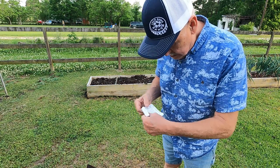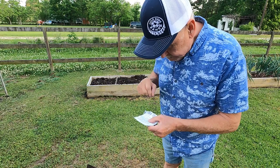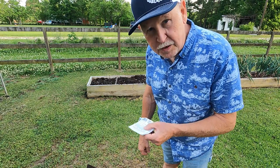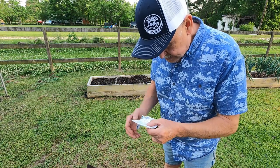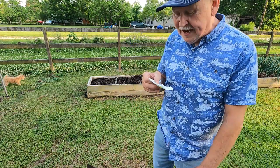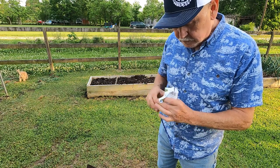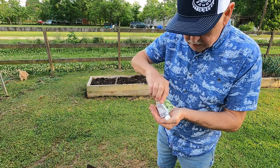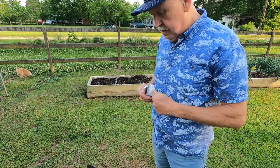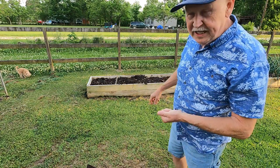So, depth, only a quarter inch. That don't seem right, 2 inches for seed spacing. But they want the rows 2 or 3 foot apart. That don't make no sense. Don't worry. That's some okra seeds. Let's see how many I can get in this raised bed.